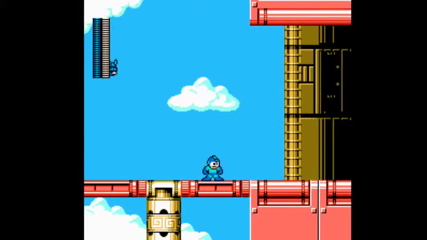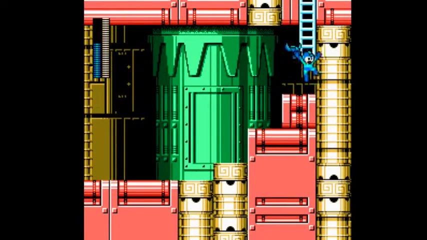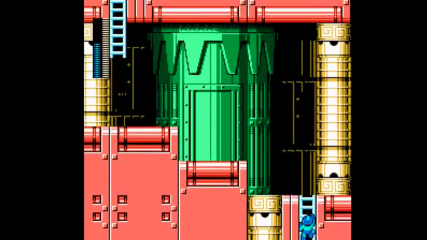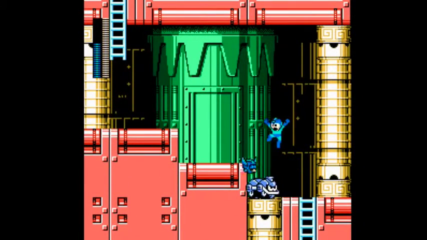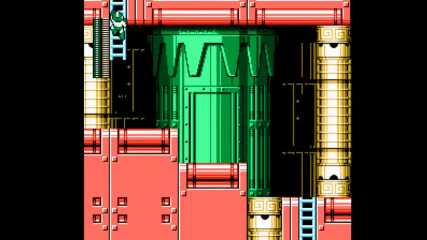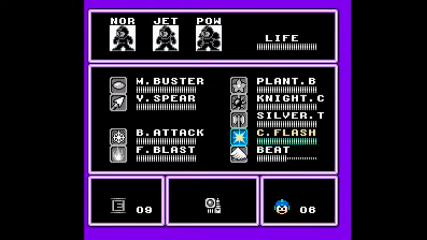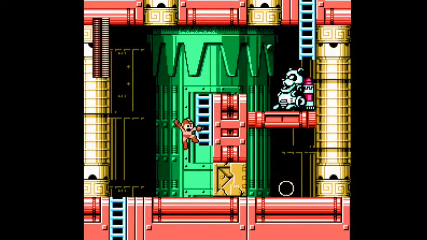So Beat functions ostensibly similarly to the way he does in Mega Man 5, except his damage ratio is not fixed. The energy he takes is proportionate to the amount of energy it takes to beat the enemy. So, as you can see, he expended himself a lot on those pandas. Centaur Flash, on the other hand, this isn't the place to show that off. I'll show that off a little bit later.